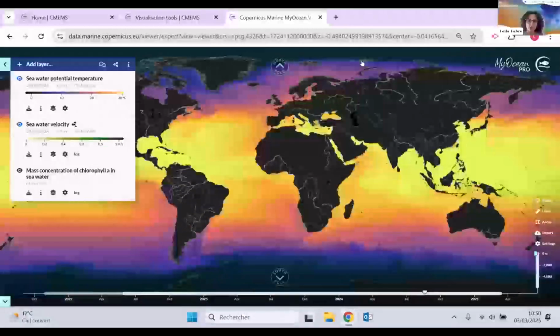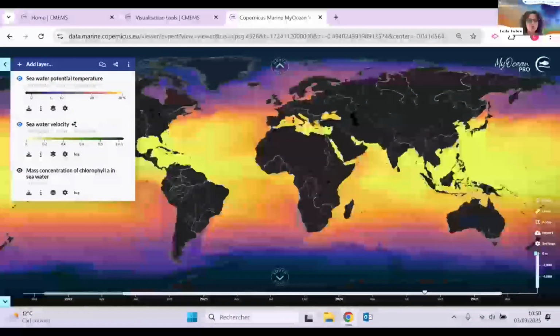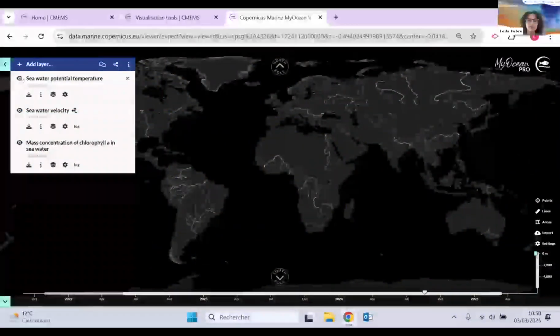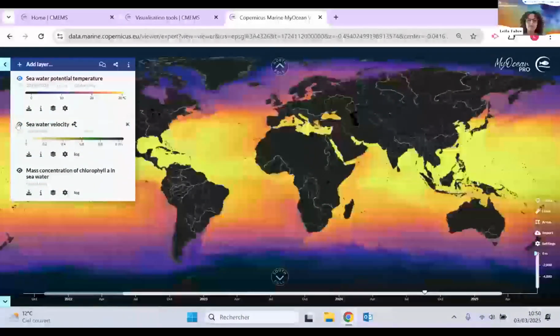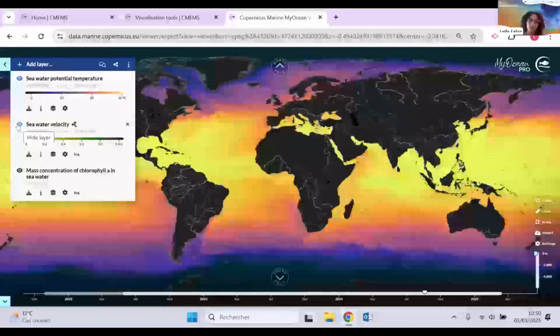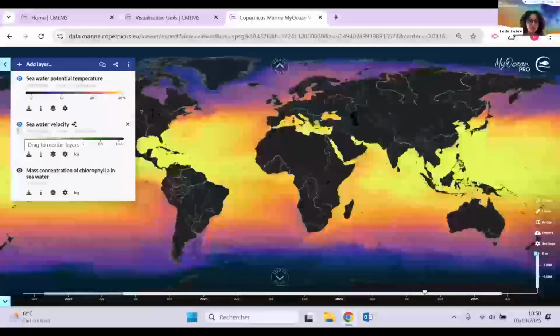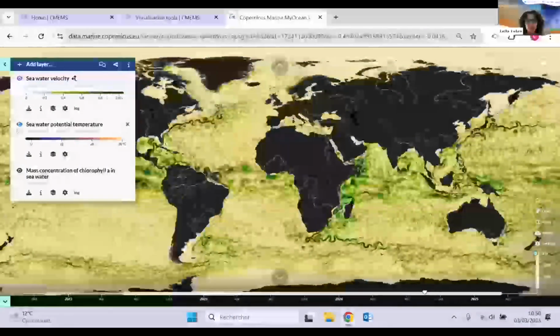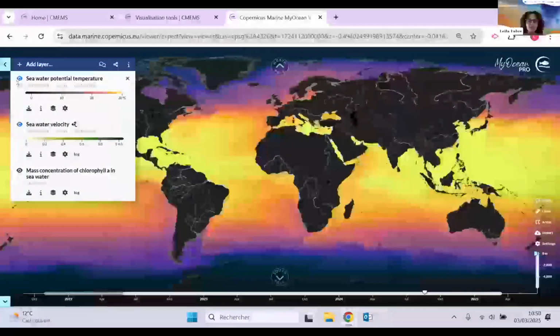All right, so we are going to focus on the functionalities on the left. So the first thing I want to show you is that you can hide or show a layer by clicking on the eye icon. And you can also change the layer's priority. So to do that, you click on a layer, you hold it, and you put it above the other, just like that. And you can delete a layer by clicking on the cross here.